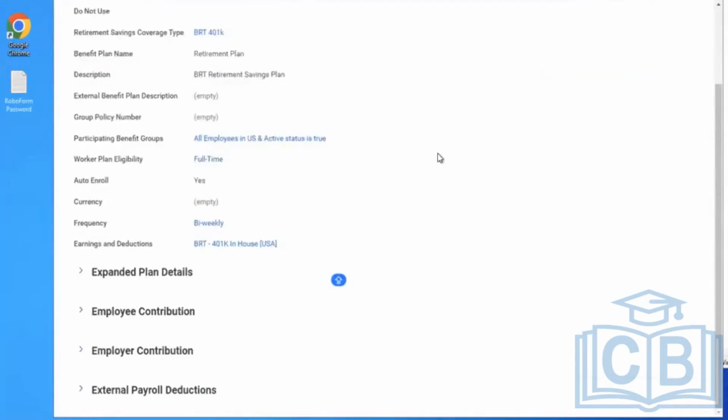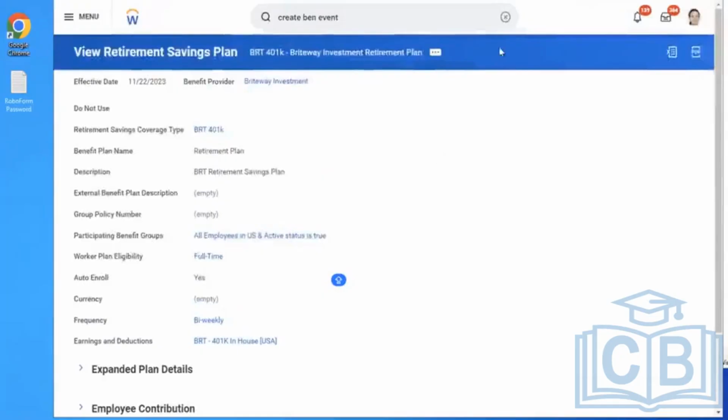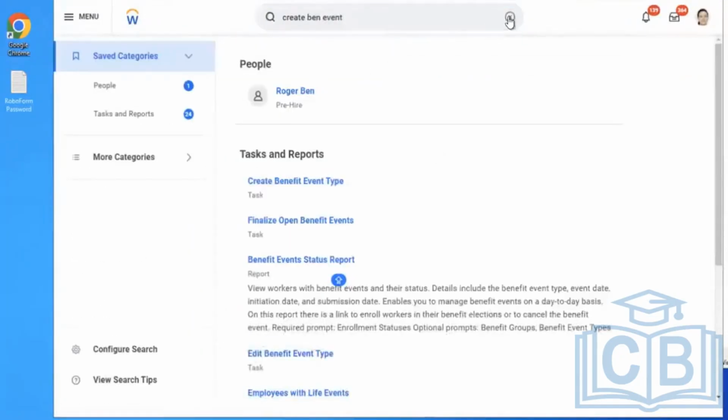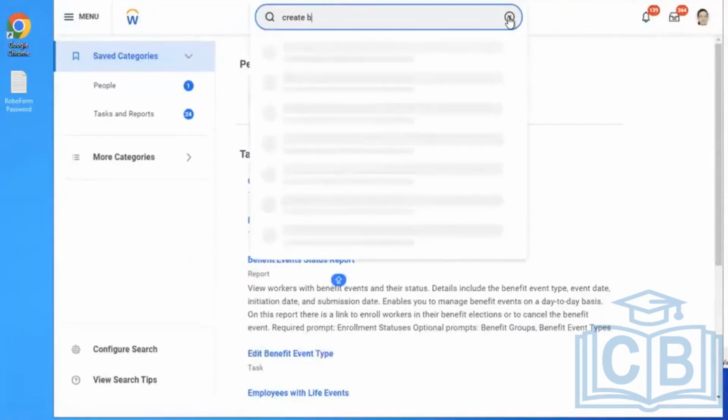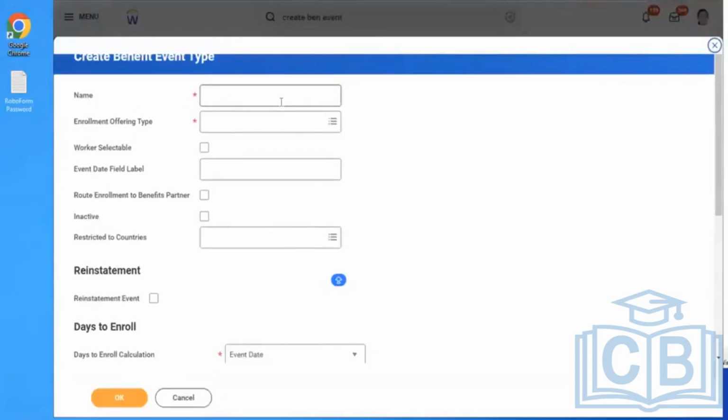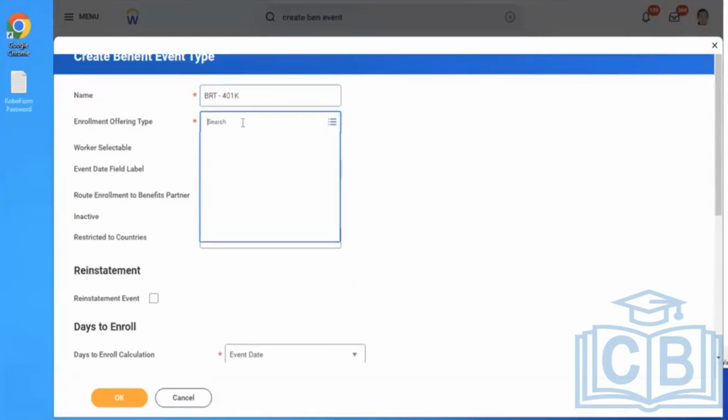Oh, what happened? Create benefit event. Offerings are retirement savings.